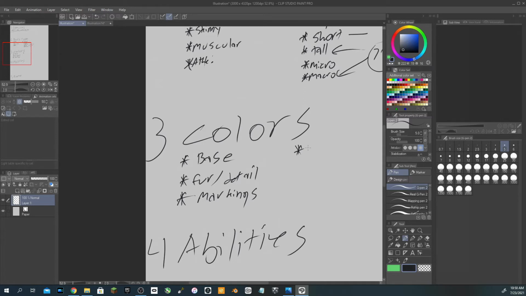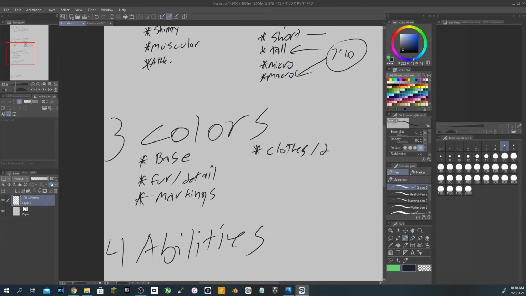And there's something else, and I'm trying to remember what it is, but colors can basically go into clothes and jewelry, and I'm just going to abbreviate that one too. Come on. I might as well just continue it. I just wrote it out.